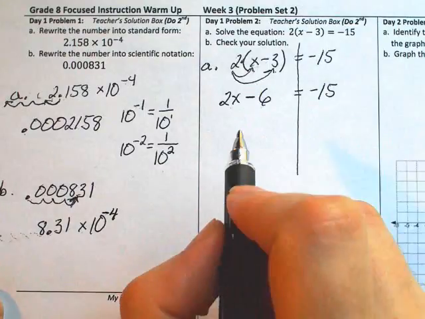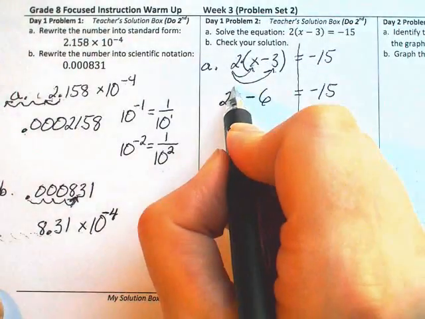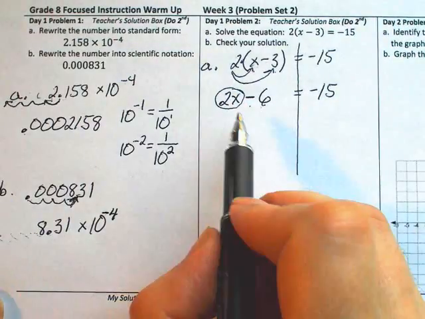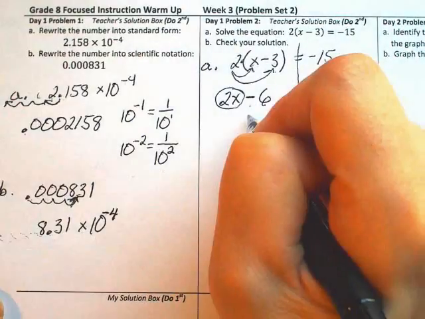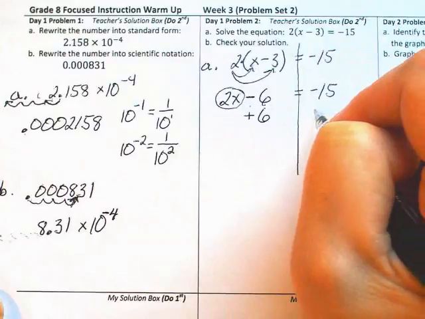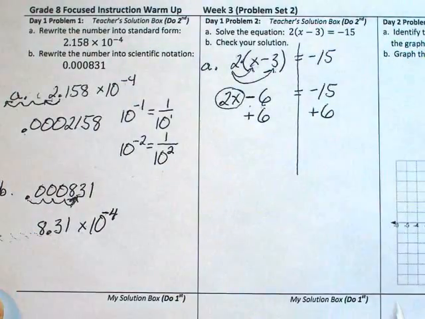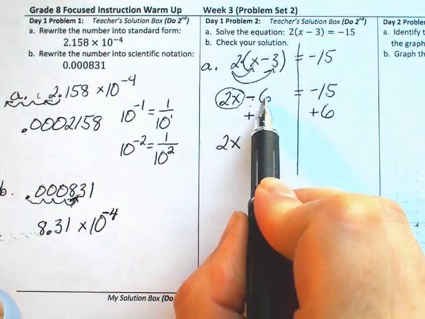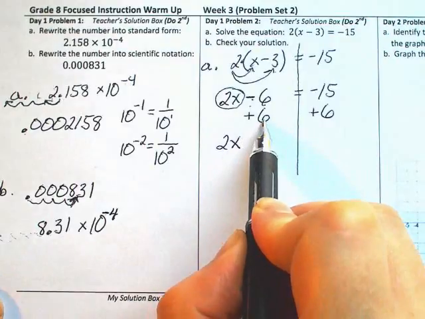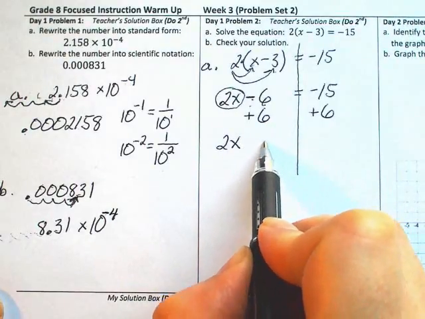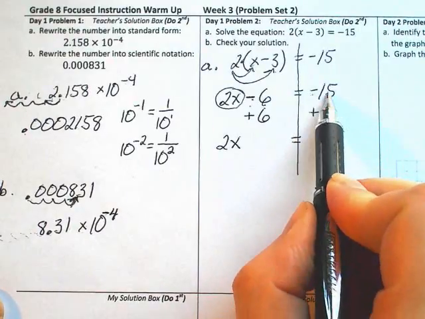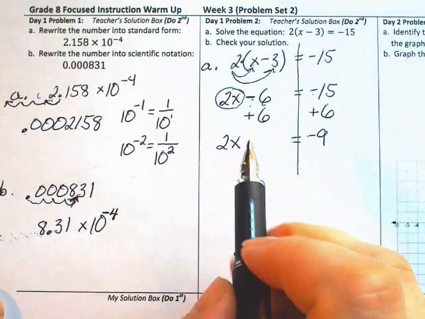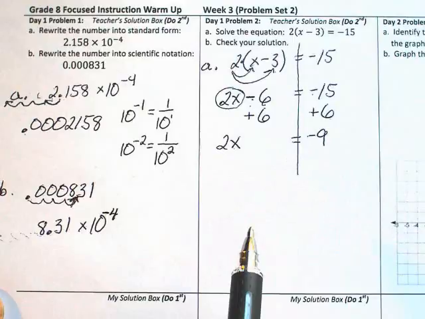Now we want to solve for x, so we need to get the x term alone. Here's the x term, and next to that x term is a subtract 6. So let's remove the subtract 6. Under it, I'm going to write add 6, and the same on the right side of the equation. The 2x can be brought straight down. Negative 6 plus 6 makes 0. There's a 0 in this position. And that is equal to negative 15 add 6. That is negative 9. So now we have 2x is equal to negative 9.